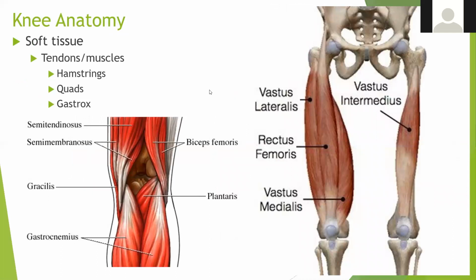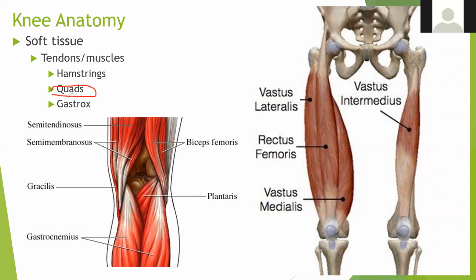You have three muscle groups that we're going to be concerned about with the knee. You have your hamstrings, your quads, and your calves. So gastrocs or gastrocnemius, that is your calf muscle or your big calf muscle. Underneath it, you have a muscle called your soleus, but that does pretty much the exact same thing as gastrocnemius, but it's just underneath it. The only thing that this helps with is to bend your knee, but it only assists with it. Primarily, it's going to move your foot and ankle. So that's kind of all you need to know about it right now.